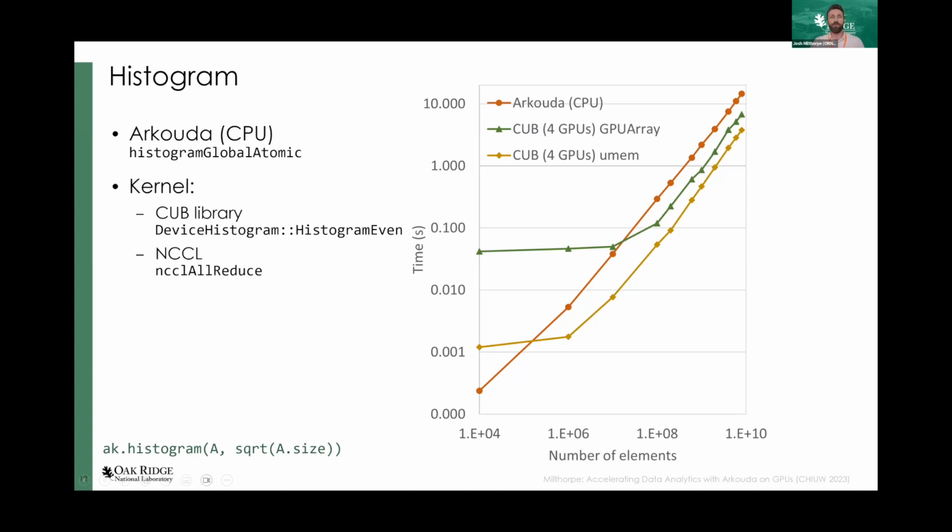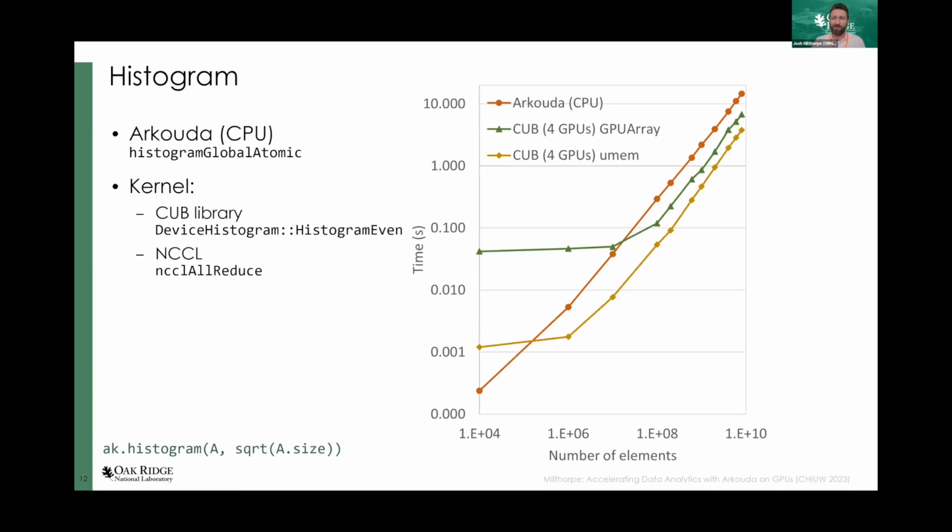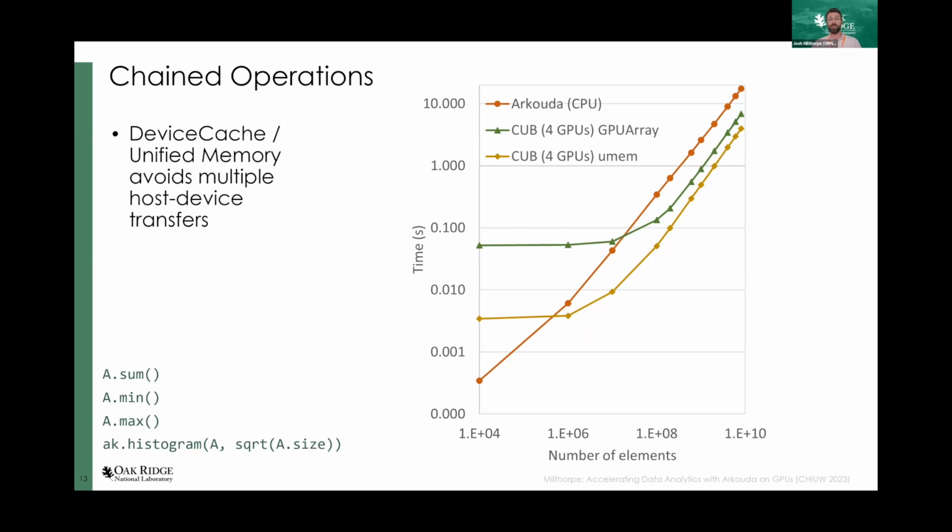So we get some advantage from using GPU for more complex operations. If we start to chain operations together, and that's what we'd really like to do in our data science workflow. So we're adding, in this case, a few simple reduction operations to our complex histogram operation. And it's kind of hard to see, but maybe if I switch backwards and forwards between these graphs, you can start to see that the GPU is getting further ahead of the CPU in terms of time. So once we've moved the data once, if we're able to chain a number of different operations on those same data, then of course we're going to get more advantage from the higher compute capability of the GPU. So we think that caching data and being sensible about memory movement gives us a way forward for Arkouda workflows.